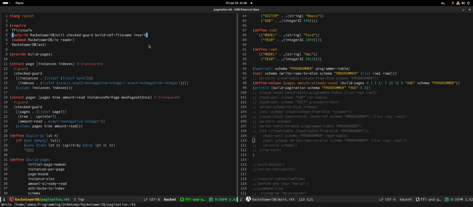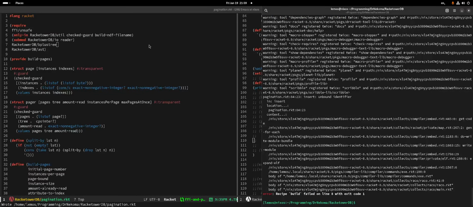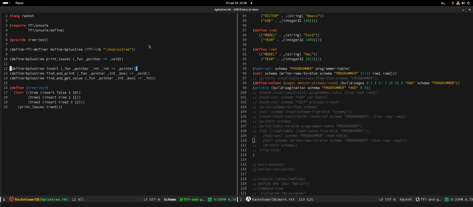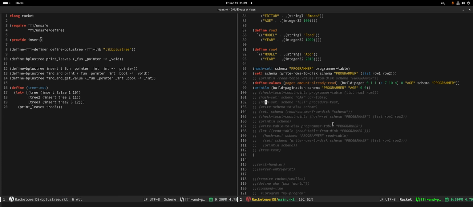Is this not where we're...? Oh, we're not doing that from here. We are actually grabbing... we need to grab Racket Tower DB B plus 3, I think. Insert unbound. Am I going crazy? Where is my thing? It's here. Well, the thing is yes, but is that the reason? Oh, I need to provide. That makes sort of sense. So let's actually put insert in here. And we already know that we're going to have... but let's wait a little bit. Let's see if this works first.